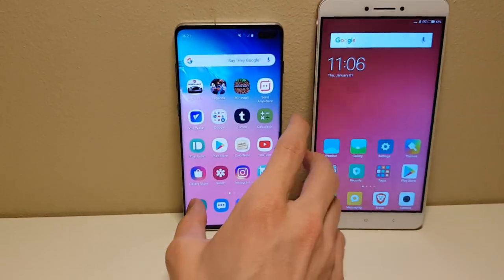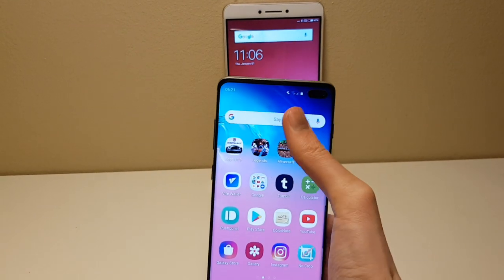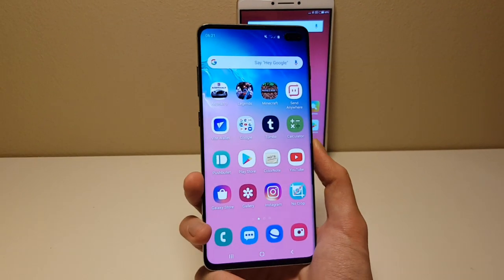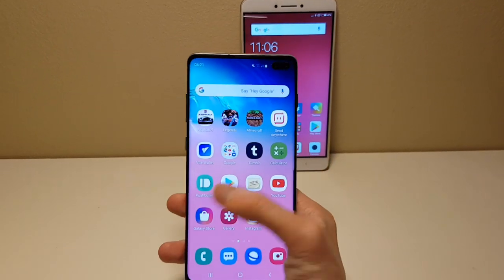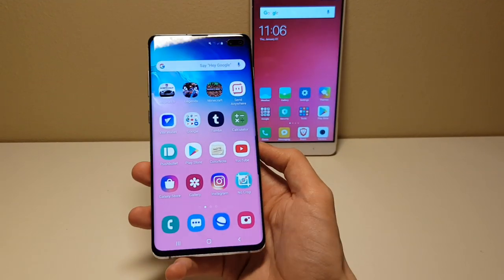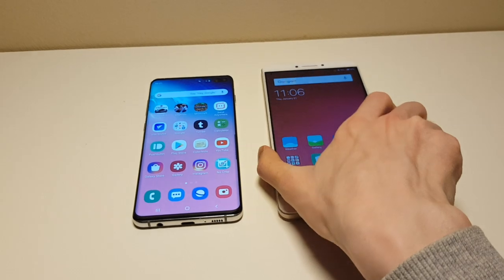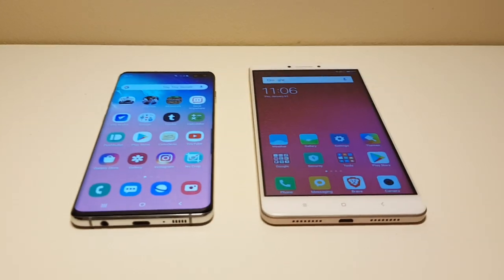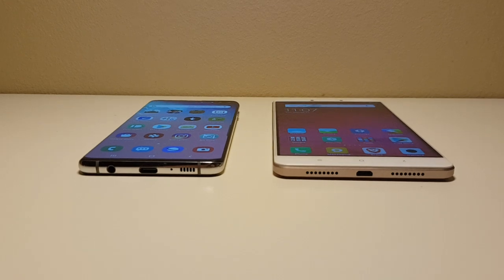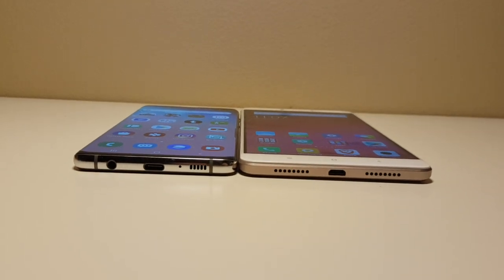Okay, but this one, just because it's not as wide, is super easy to hold. Sure, I can't reach fully up there at the top, but it doesn't really matter that much, because 6.4-inch is really fine when it's not super wide. The width of the device is the biggest thing that makes a big difference in how you experience a phone. And this is also one of the reasons why Sony is starting to look at how they can make the device not be so wide. So I might get some kind of Sony phone eventually again.